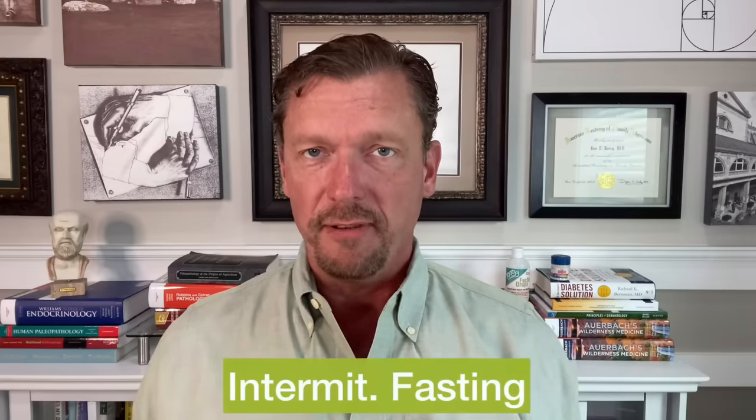Number six is to eat a low-carbohydrate diet. Whether this is a ketogenic diet or a carnivore diet, eating this way is going to keep your insulin level low-normal for the majority of the day. That's the goal — to keep your insulin level low-normal, because a chronically high insulin level will cause your prostate to enlarge and you'll suffer from the symptoms.